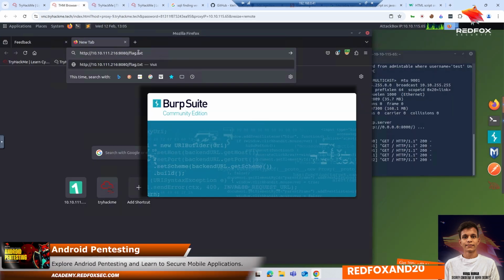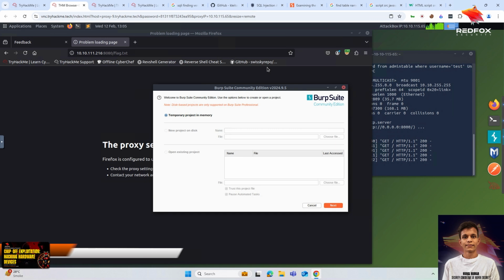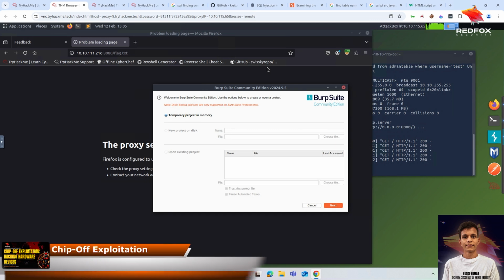If we try to visit and gather the information of flag.txt, it shows that we do not have authorization. So we can assume that the server is checking where the request is coming from.